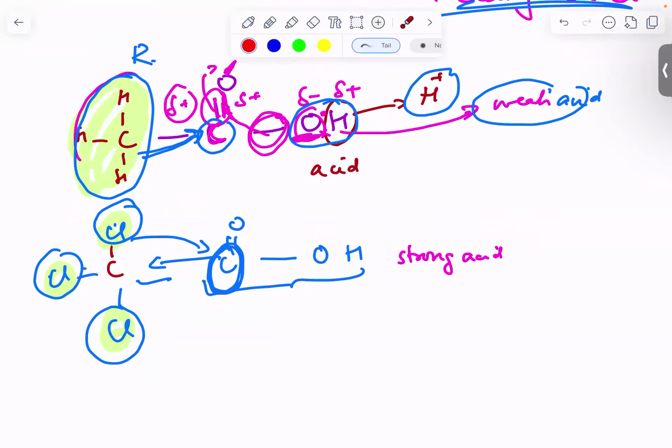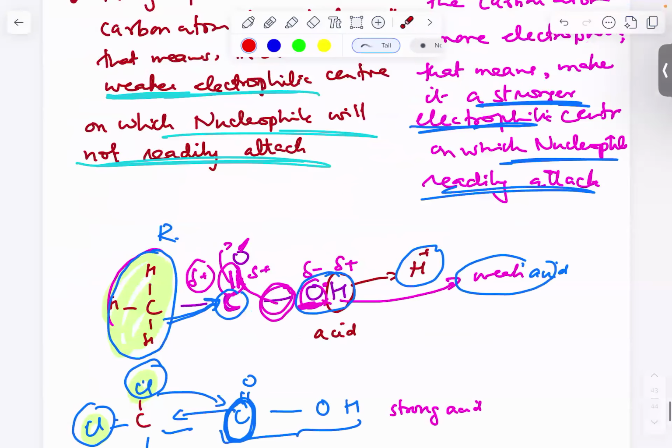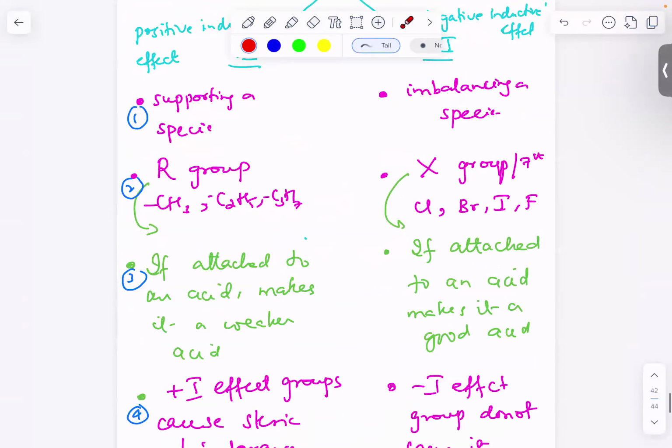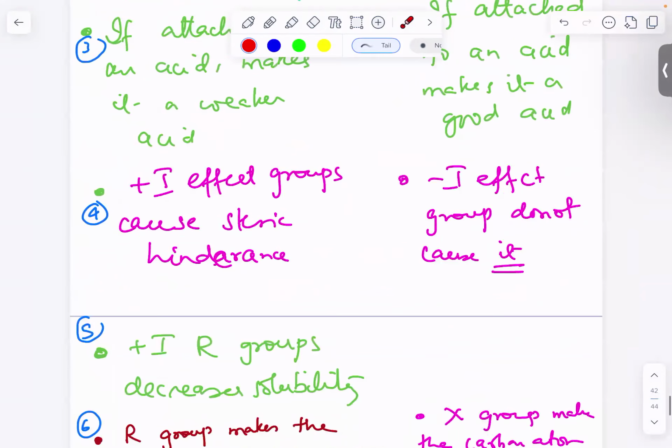However, last point, let's suppose if you replace only one hydrogen, that means it remains H and H. It would be a weak acid. As soon as you replace one more hydrogen by Cl, it would become more acidic. If you replace the last hydrogen by Cl, it would be the best acid. I hope it's clear. That's about it. I think I have explained everything as far as solubility is concerned, bache.